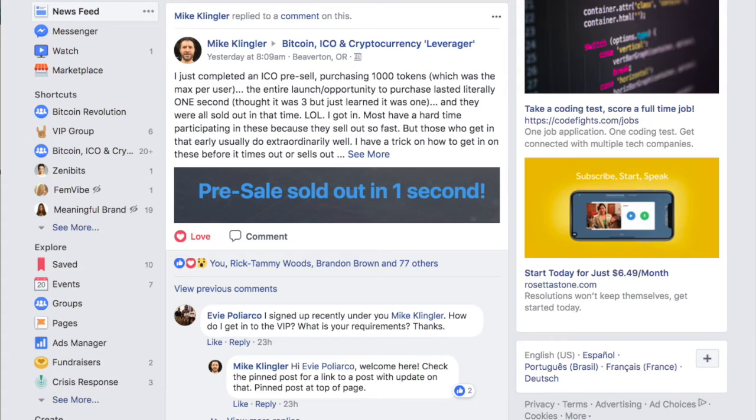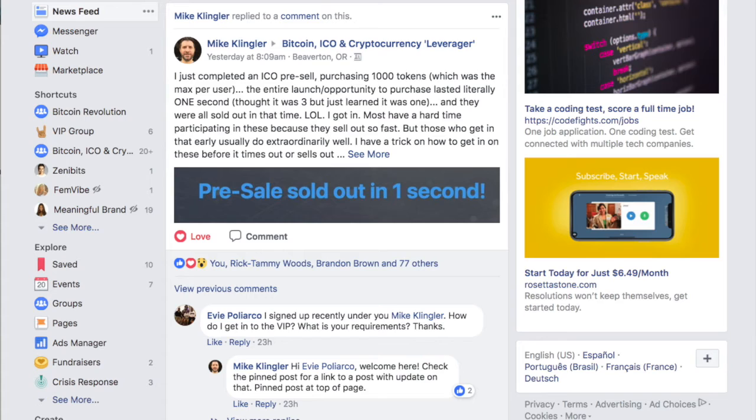Now, as you can see, I'm on my news feed. This is on my desktop. This is a Mac. For those of you who are trying to do this on your cell phone, it is not going to work. So if you're trying to create a page on your cell phone, definitely don't do that. Mobile phones are not the best way to do that. You're going to want to use a laptop or a desktop computer. I sometimes use iPads as well for these kinds of things, but I usually run into issues on an iPad. So I definitely suggest, if this is the first time you're doing this, to do it on a desktop or a laptop, whether you have a Mac or a PC.